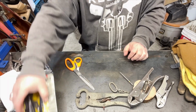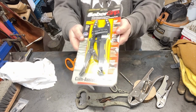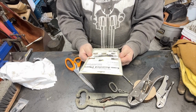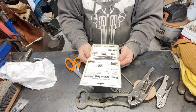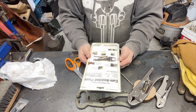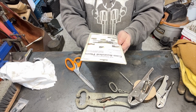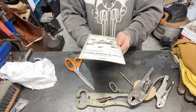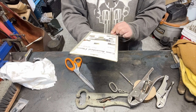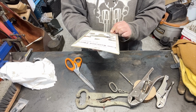This one is an industrial grade SEBER grip locking pliers. Cam assisted pliers, self-adjusting, great gripping power, less effort. Flat front jaw, brake lock, 5 steel layers, adjustable jaw force, parallel jaw, soft handles, curved V-notch, jaw force indicator, release lever, patent number, whatever. SEBER Inc. All rights reserved, 2003.